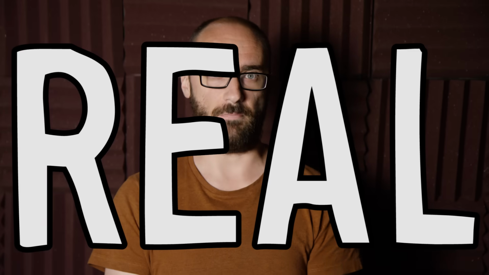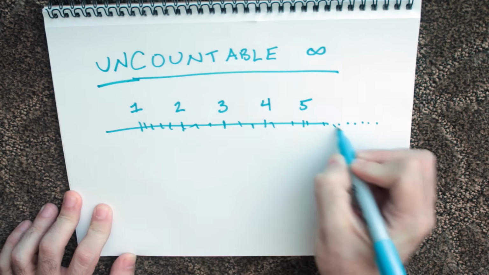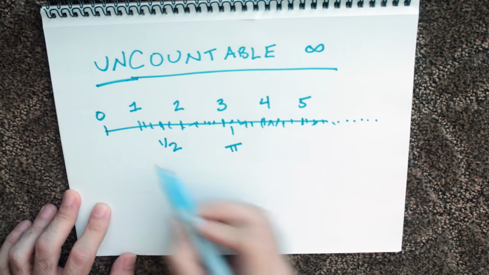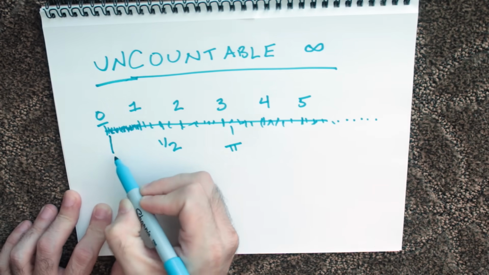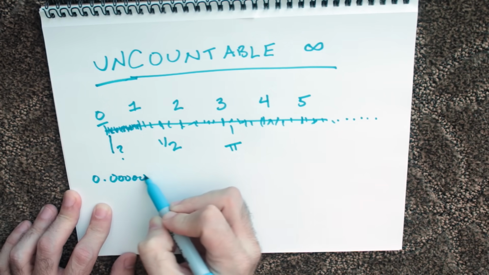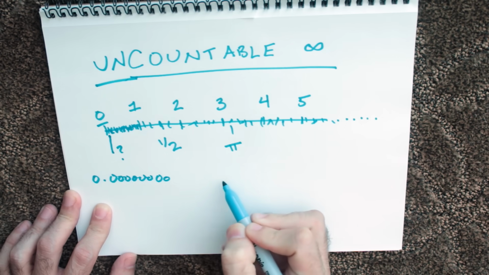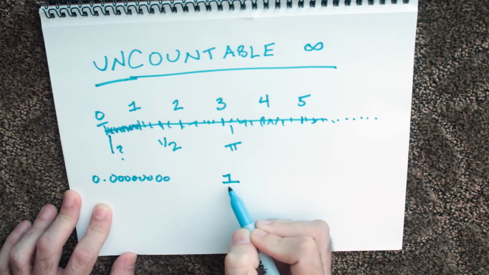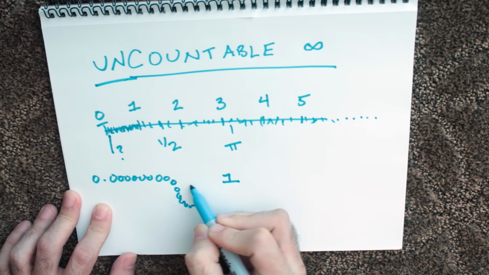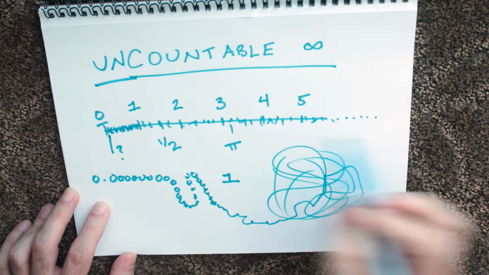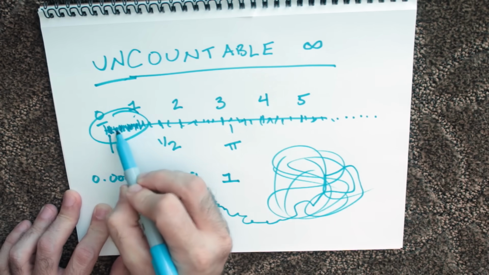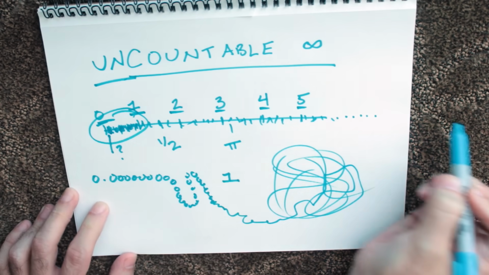The number of real numbers that there are, not just whole numbers, but all numbers, is uncountably infinite. You literally cannot count even from 0 to 1 in a finite amount of time by naming every real number in between. I mean, where do you even start? 0, okay, but what comes next? 0.000000. Eventually, we would imagine a 1 going somewhere at the end, but there is no end. We could always add another 0. Uncountability makes this set so much larger than the set of all whole numbers that even between 0 and 1, there are more numbers than there are whole numbers on the entire endless number line.